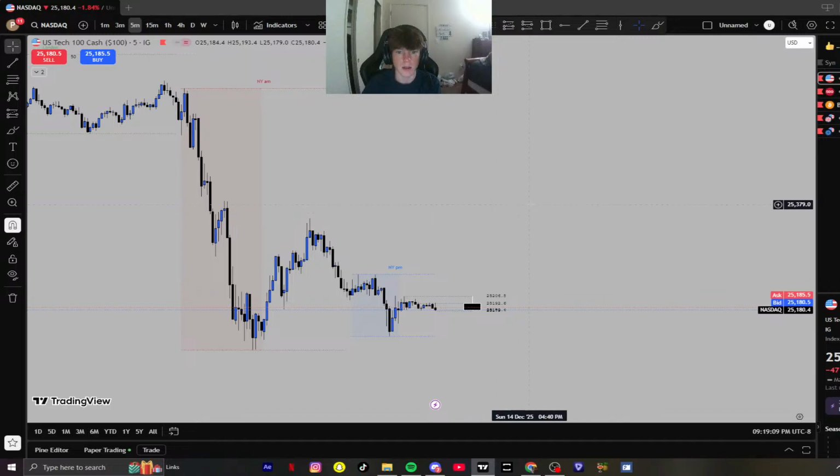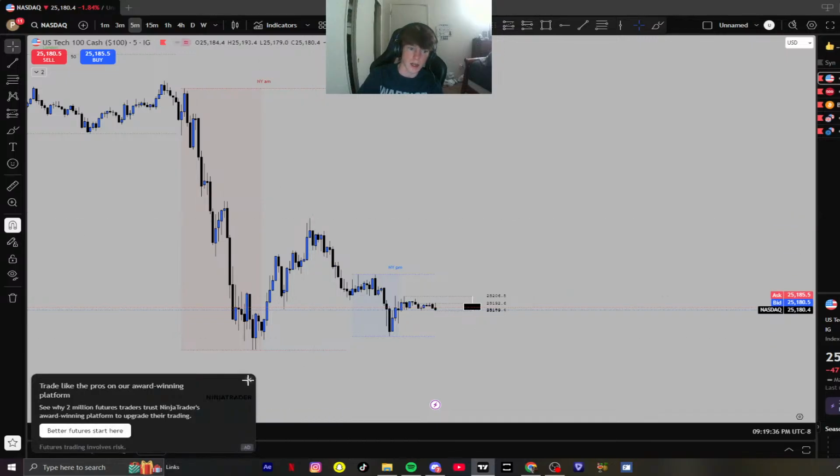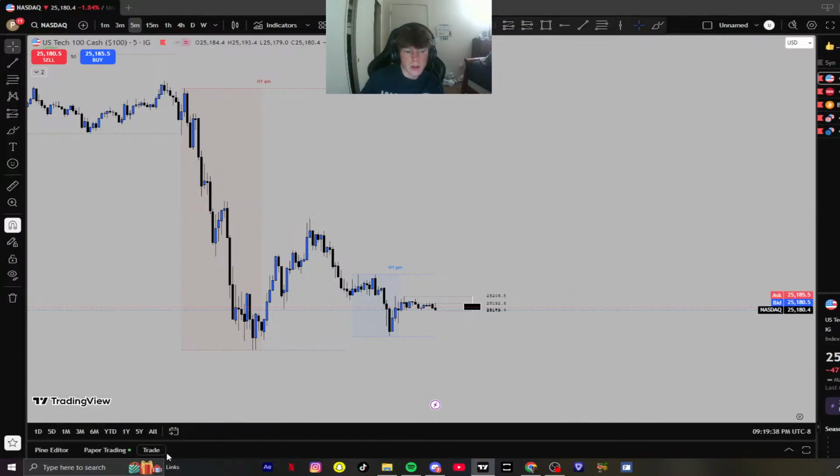It'll have a little thing right here. It'll say SL and TP. SL stands for stop loss. That's where if price goes to that point, you'll automatically get entered out of your trade when you lose that amount of money. And then take profit is when you gain that amount of money, you will automatically get taken out of your position. So say if I wanted to go long, I got it right here, I would drag my stop loss down to this low, my take profit up to this high. So if price went down here, I would automatically get exited out. If price went all the way up to here, I'd get automatically exited out. And that's pretty much how you enter a trade.